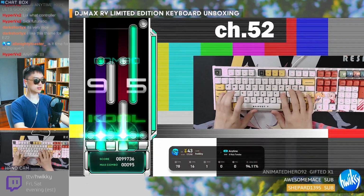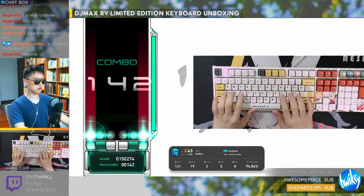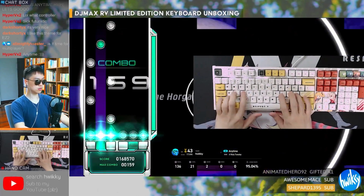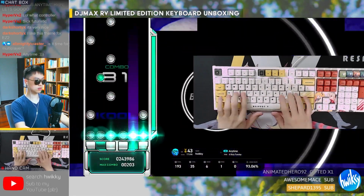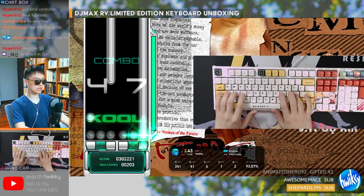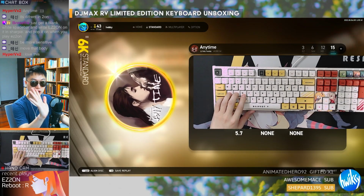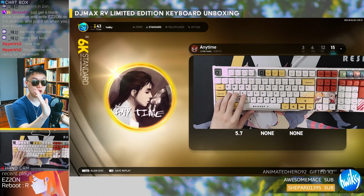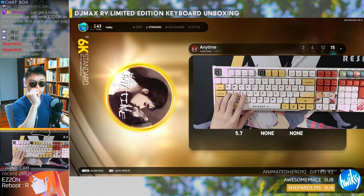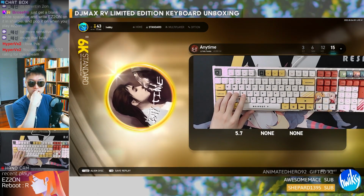Wow, it feels quite different. Whoa. I'm still trying to get used to this. But it feels so instant, like instantaneous. For some odd reason, EZ2ON feels a lot more responsive, like really, really fast, like rapid in input.